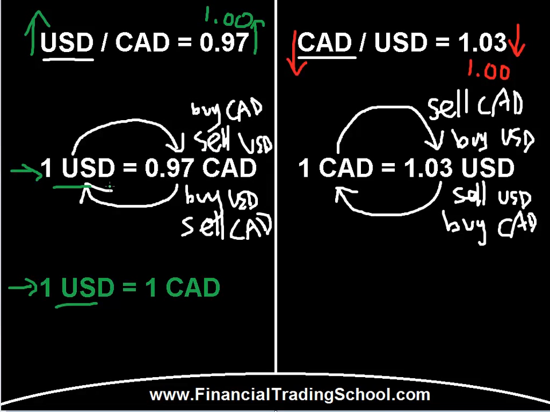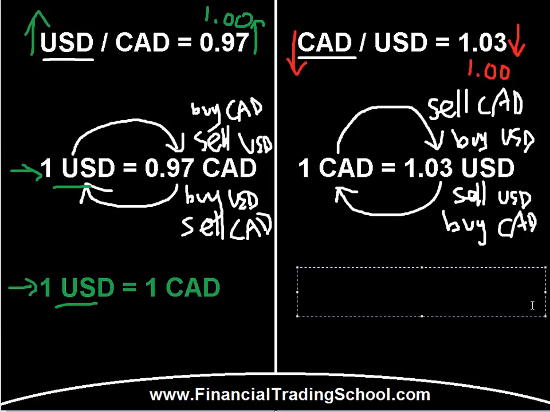Previously, $1 US was only worth 0.97 Canadian dollars or 97 cents, but now $1 US is equivalent to 1 Canadian dollar. So if you think of it from the other point of view, Canadians have to pay more to get the US dollar now, or the US dollar is worth more so they can get more Canadian dollars on the other side. At first glance it may seem a little awkward as to why it is the way it is, but after you understand the mechanics of how foreign exchange works, then you'll understand why this is the case.